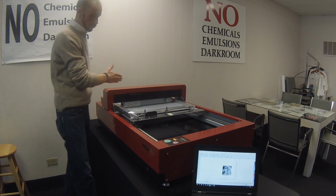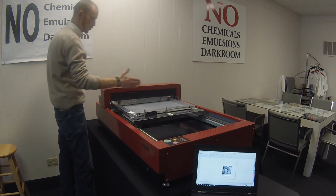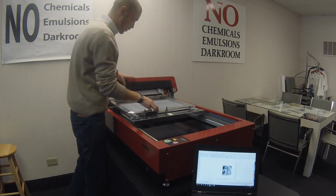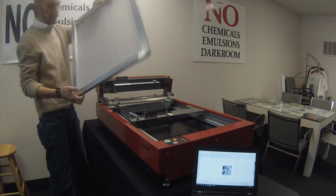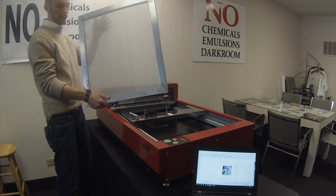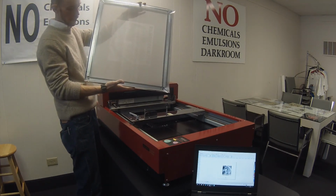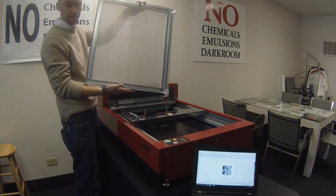Once it has reached the end of your frame, it will stop and return to what we call the home position. Once it's back to the home position, we're ready. We can take our screen out, and probably very faintly, you can see the image there in the screen. So that's a fully exposed screen that we're now ready to take over to the press and print.